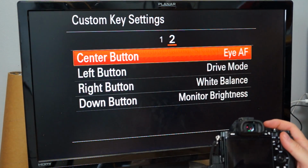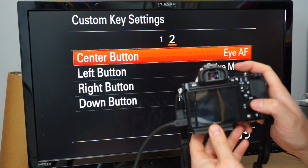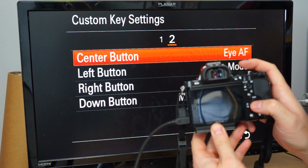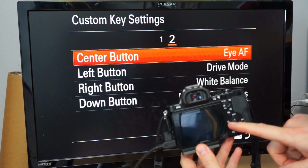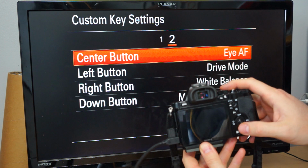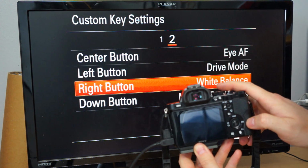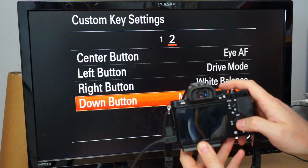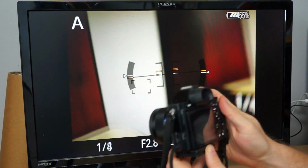Let's go to page 2. Center button, IAF. If you have face detection turned on and you hit the center button while you're focusing, it'll find an eye to focus on. Left button, that's pushing this button, drive button to the left. That's how I have drive mode. Right button, I have my white balance, which is what it says here. And I change this down button to be my monitor brightness. Now let's jump back and I'll show you these.